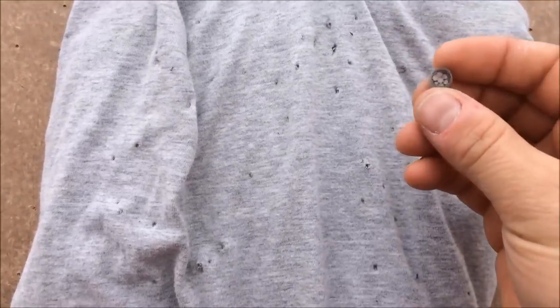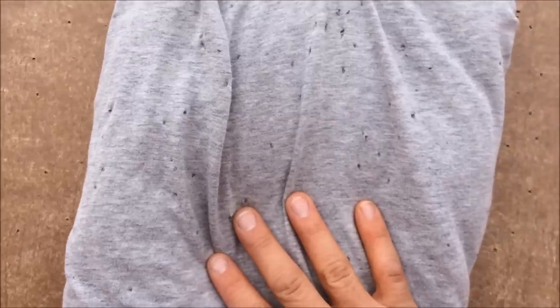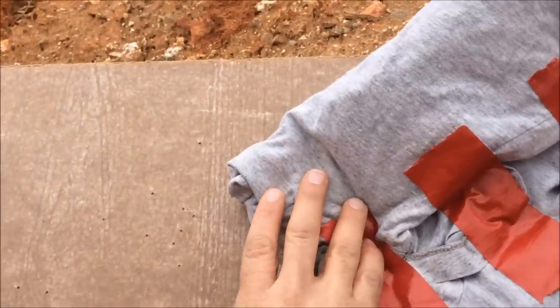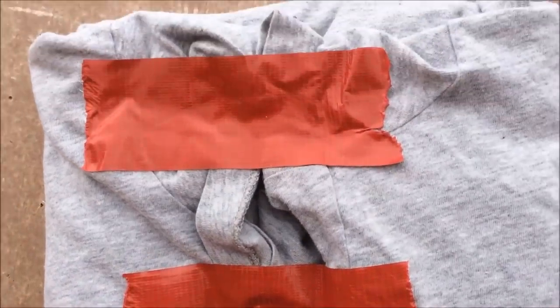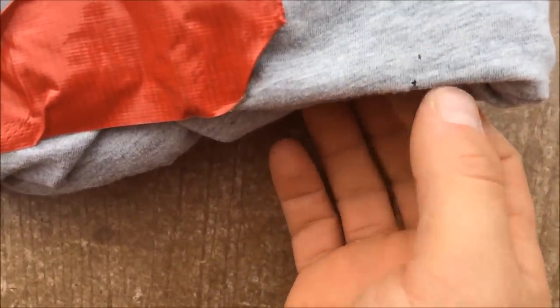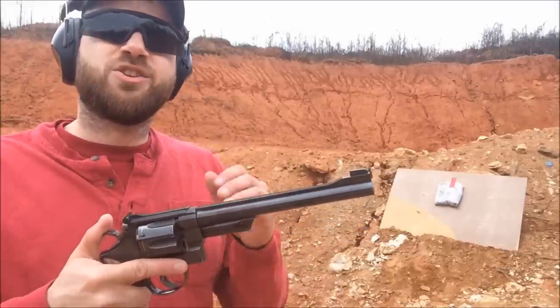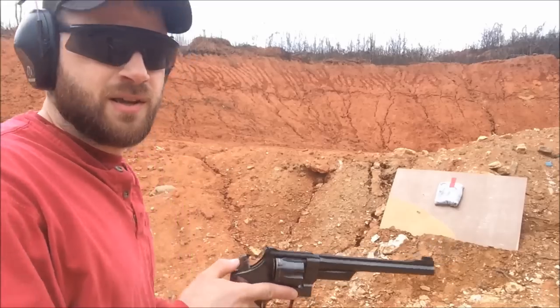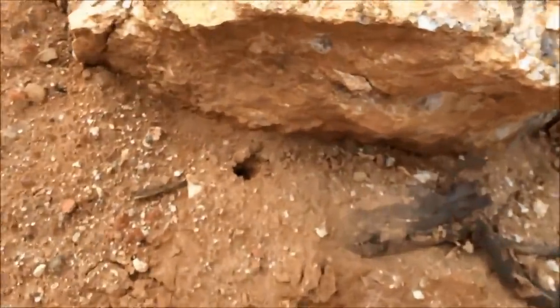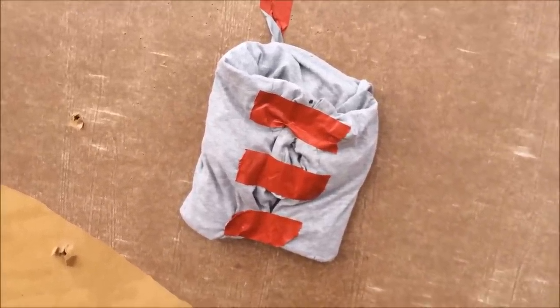You can see where it caught the wadding — that's the wadding that pushes out all the shot — and it's peppered across the shirt. But flipping it up, nothing went through. The shirt caught everything; no holes anywhere, maybe a nick at the fringe where it was real thin. This is not a defensive tool for large animals or an attacker. To show these aren't Kevlar bulletproof t-shirts, here's a 38 special at five yards — entry hole, exit hole, and it went deep into the dirt. The snake shot is really not powerful enough for a large game defensive tool.